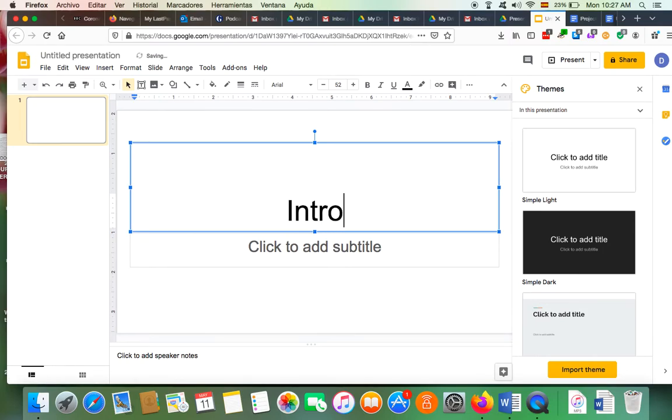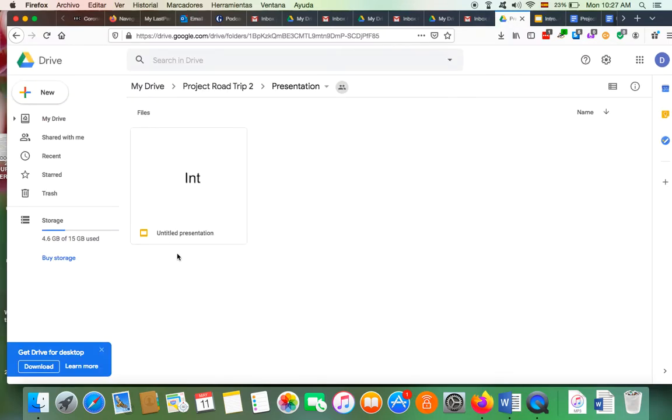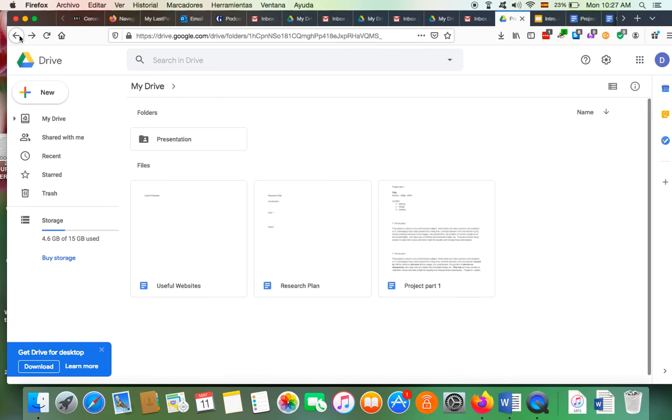Let's just call this intro. Right. Don't call that intro. So there we have it. We've got a presentation, or the PowerPoint for the presentation. I could also leave documents here for my partner, so for example, good visual aids that could be used in the presentation. But that's how we create a collaborative project work folder.